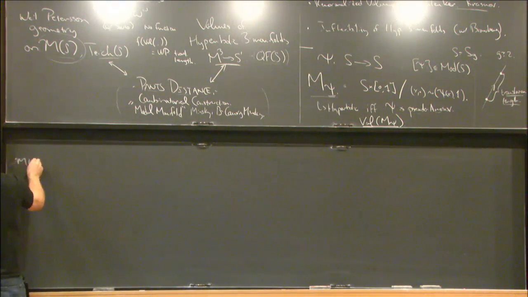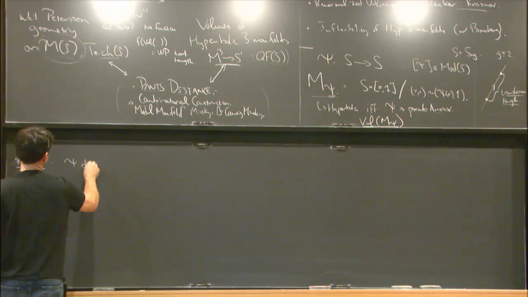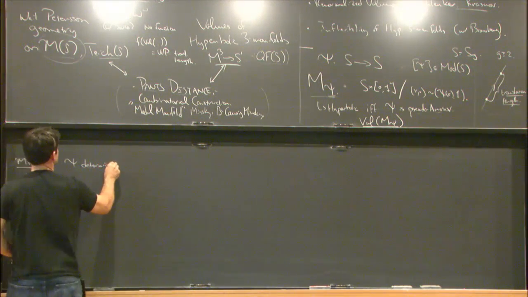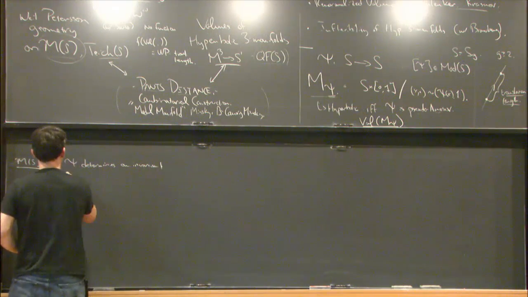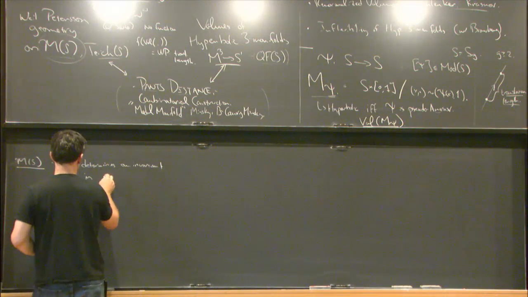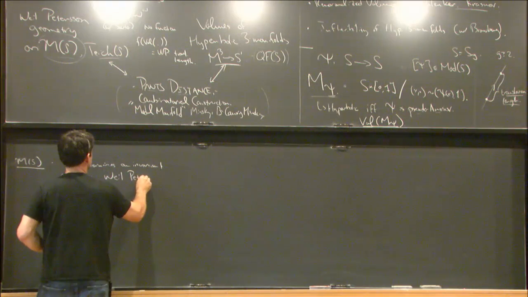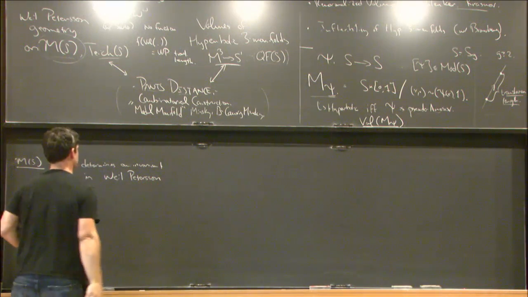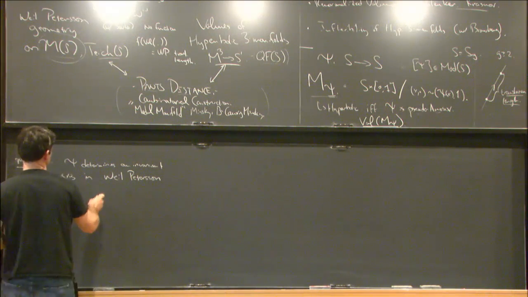Okay, so at the level of moduli space, psi determines an invariant axis in Teichmuller space. The Teichmuller metric is the usual one, but we're going to consider the Weil-Petersson metric, just coming from a different norm, the L2 norm on the space of quadratic differentials.